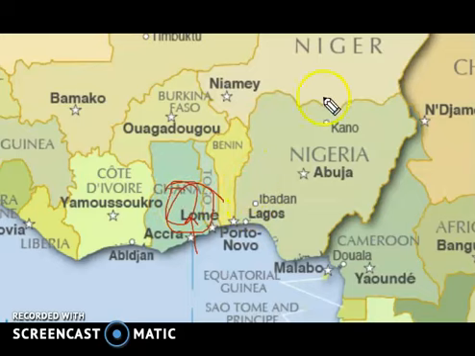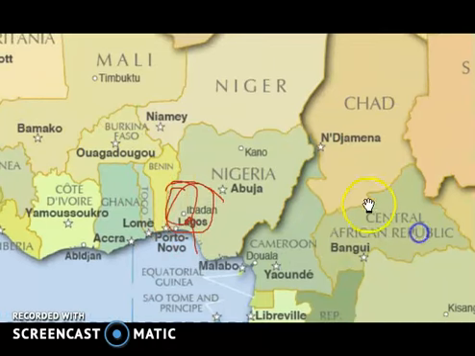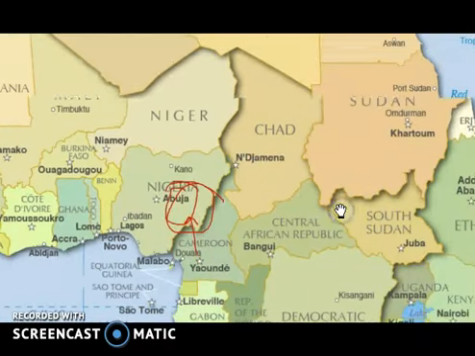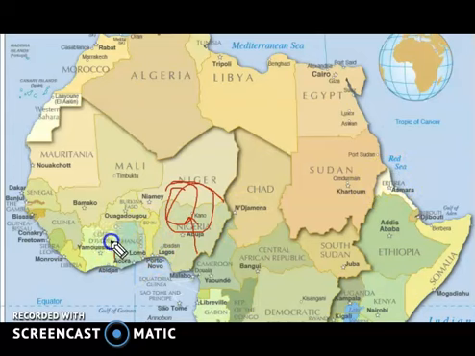Okay, another important country near to Ghana is Cote d'Ivoire. Let me zoom in. Okay, now you can see Cote d'Ivoire is important because during the colonial history of Cote d'Ivoire, the colonial power who ruled this particular country used to transport the ivories of the elephants. Okay, from Ghana, gold used to be transported. That's why it is also called as Gold Coast.